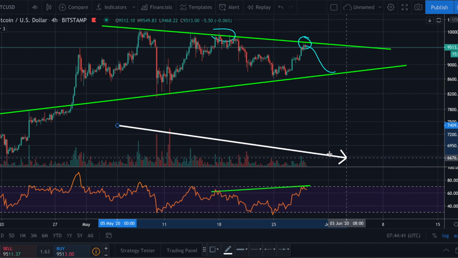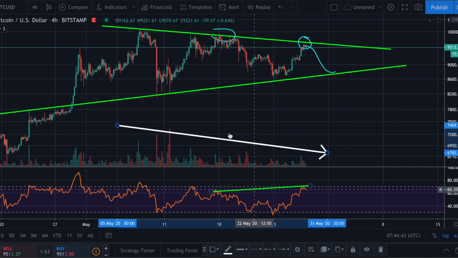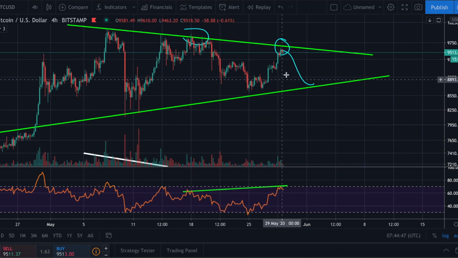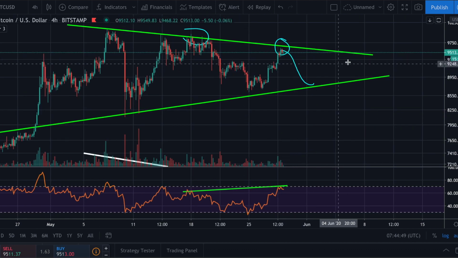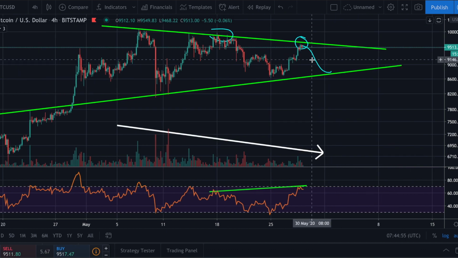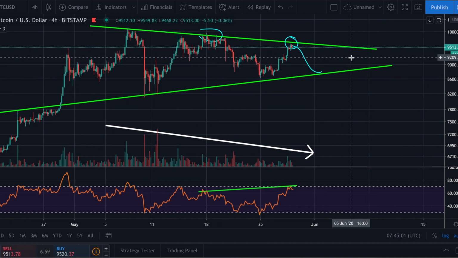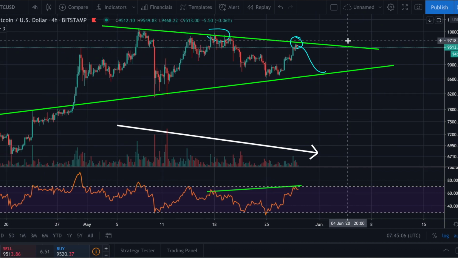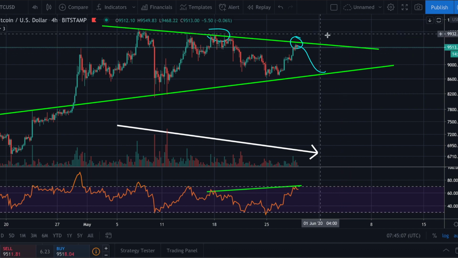And as you can see, the volume is declining in general, which is telling us that Bitcoin is preparing for a breakout. And most likely we are going to break out of this pattern before the 10th of June. But we still have some time for that. I do think that this is going to be a very important moment for Bitcoin, because if we were to break out to the upside, then the probabilities are increasing that we are going to surpass the previous high of 10,500.